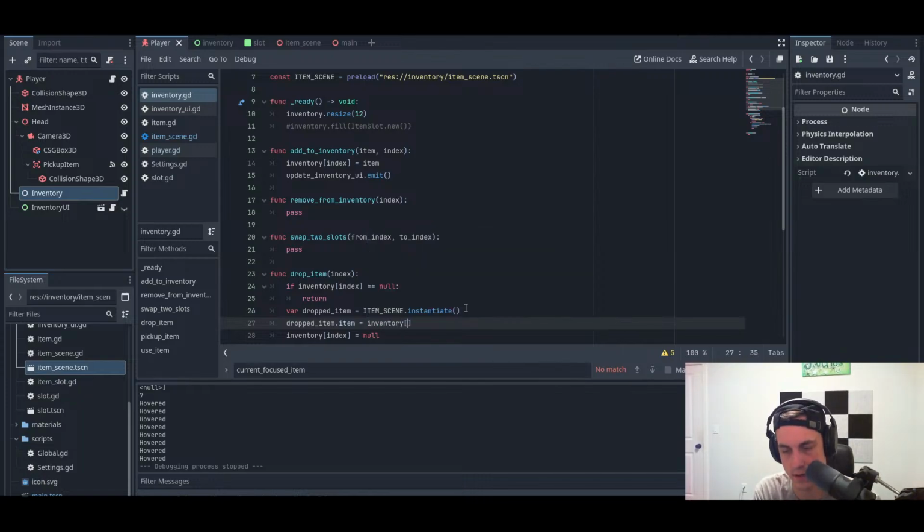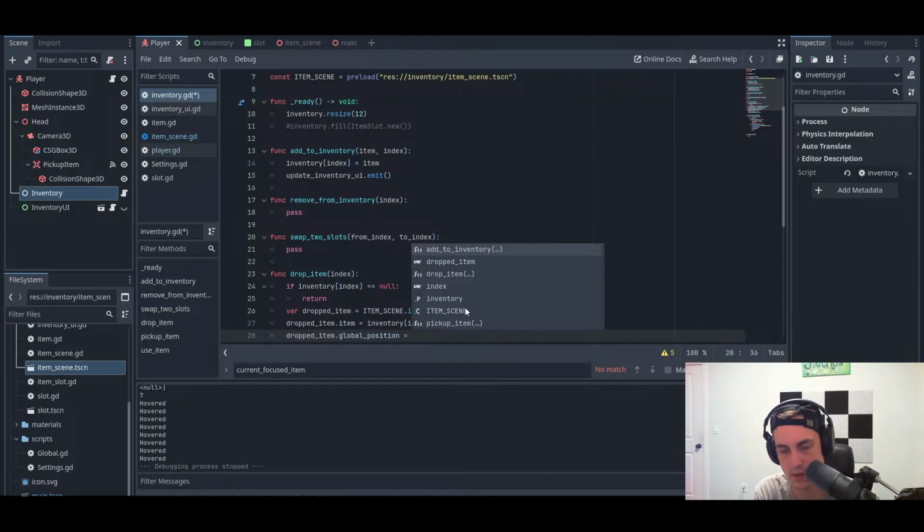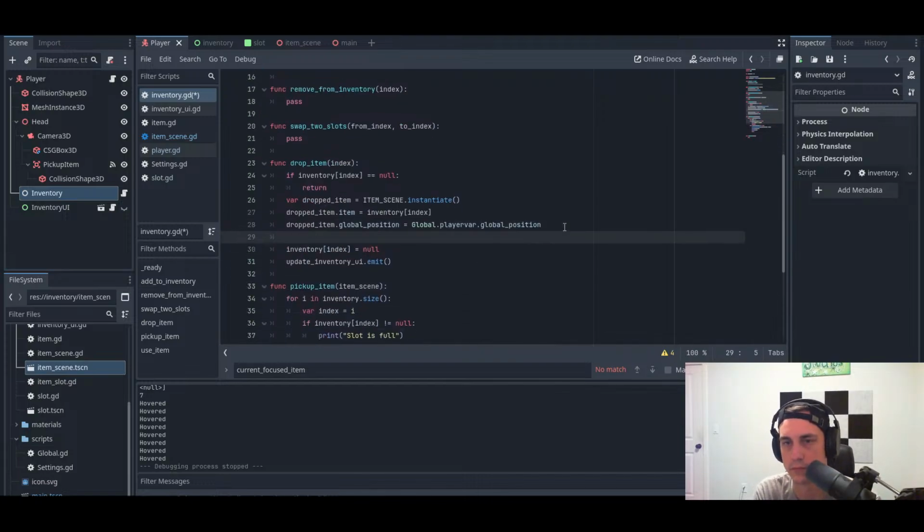Inventory index dropped item dot global position equals global dot player var. We're just going to put it right on top of the player. Let's try this.